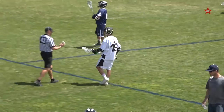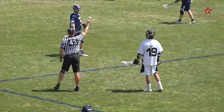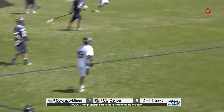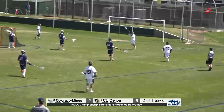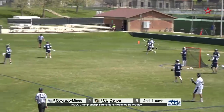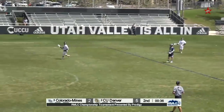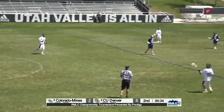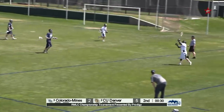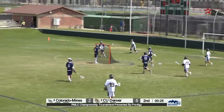Welcome back to Clyde Field at Utah Valley University. It's 5-2 CU Denver with the lead. 48 seconds left before half. Let's see what Coach Jonathan Harris drew up in the huddle for the Lynx. Ball's going to work behind the cage through Carrasco over to the far side for Warlam. Warlam kicks it to the far side wing for Exton. Exton up top for Welch. Welch feeds near side. Lazar with it on the near side, feeds Dodd. 30 seconds left to play, first half.